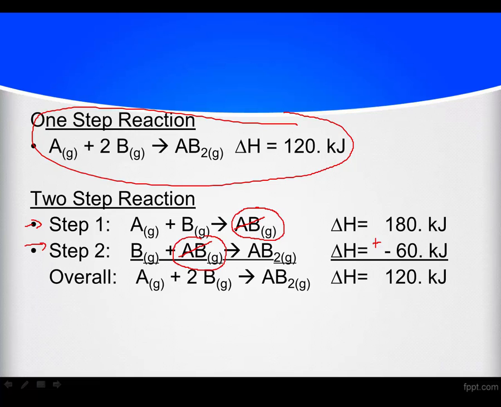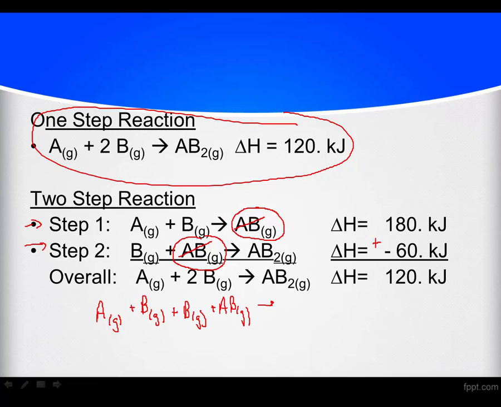All right, here's the deal. I'm going to start with the reactants. If I add up all the reactants of step 1 and rewrite this, I'm going to get A as a gas plus B as a gas. Then I'm going to go to the reactants of step 2. Sorry, I said products in the first place. I'm going to do the reactants all together. So I'm going to add B as a gas. Notice I'm getting that from here. Plus, I'm going to add AB as a gas.